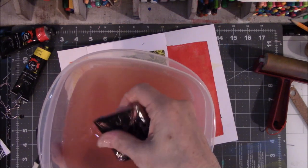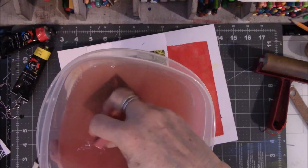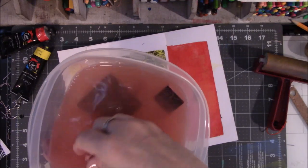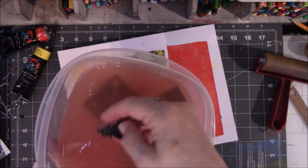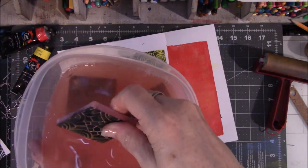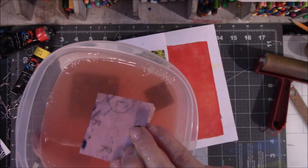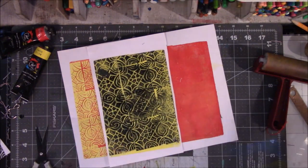And as you can see, the paint more or less has come off. I did printing with two other stamps yesterday, and the paint has come off. And this one the same way, because they're all black because I did it with black ink. So this is a really great idea. This saves up on cleanup time. So all I have to do now is go in the kitchen and rinse it off with some warm water, give it a nice little pat, turn it upside down, and let it dry. All right, so that's my little tip.